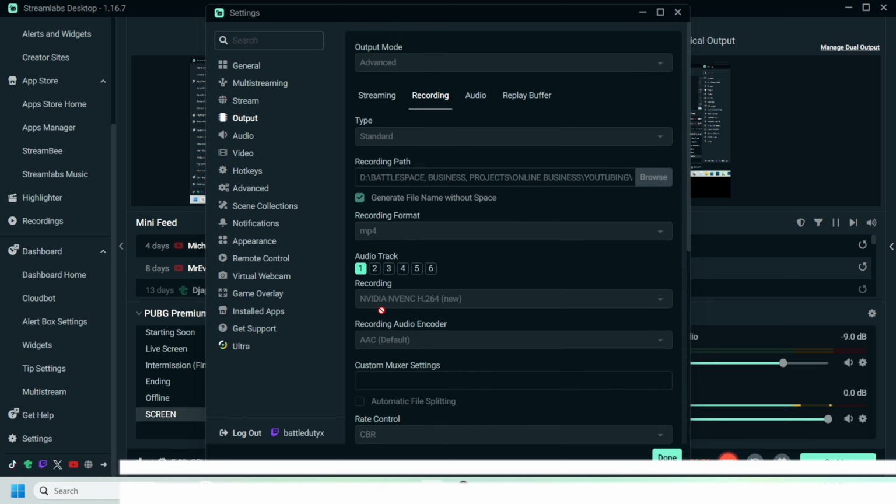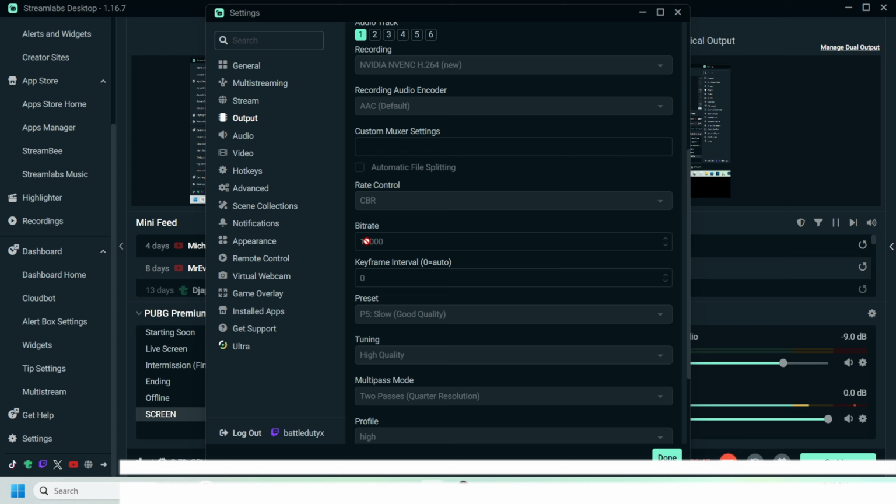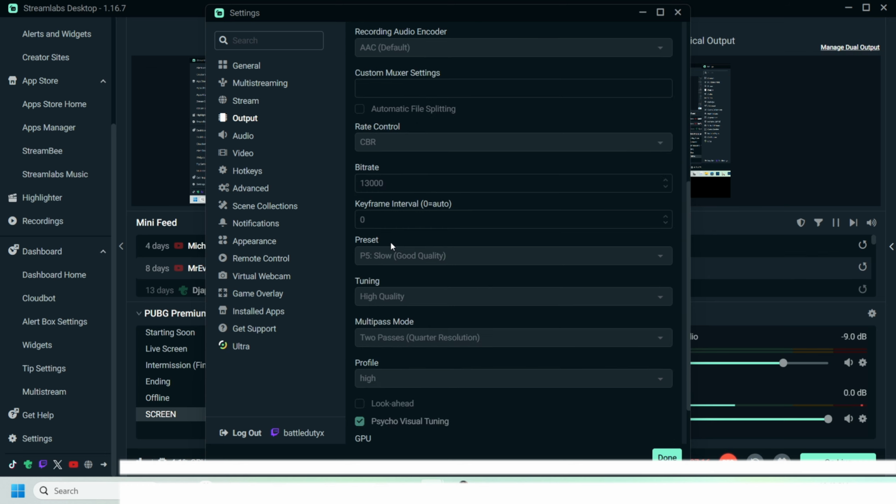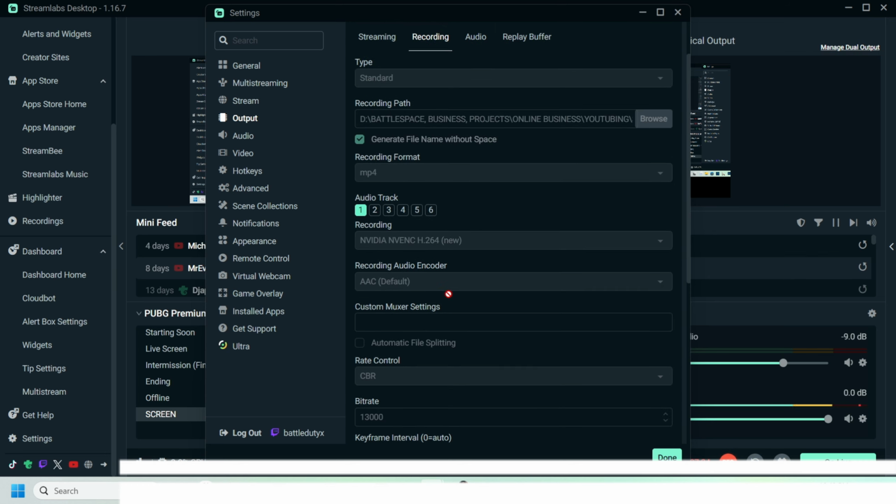So your recording settings, you also want to make sure you have the codec at the NVIDIA new. You can record at a higher bitrate if you want better quality. I tend to do that because I know it's going through the graphics card to record. I could probably turn that down to improve my stream a bit. Not 100% sure on that, but you could try. If your recording bitrate is high, you could probably change that down to improve your stream, to take off more resources on your graphics card. So you could have that at 6002 and should be right.